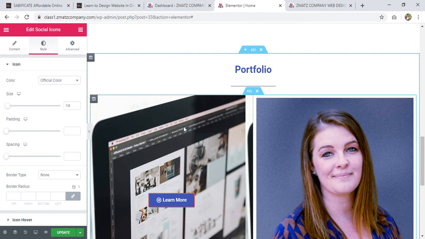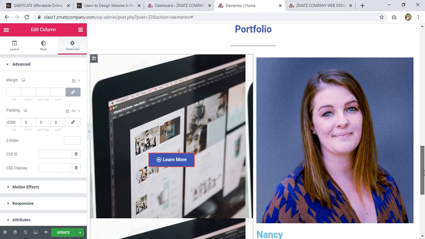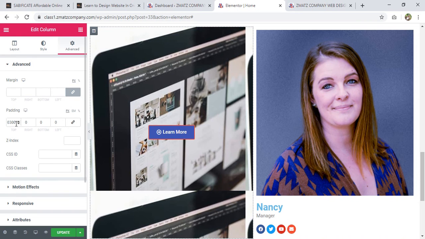I'm going to reduce this padding. Let's say reduce it to 200. We actually need much more below.